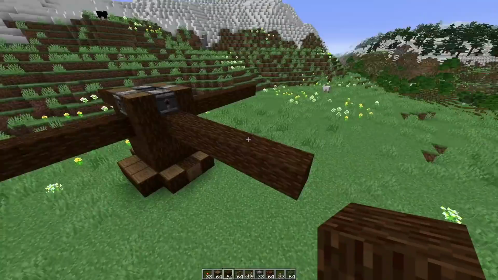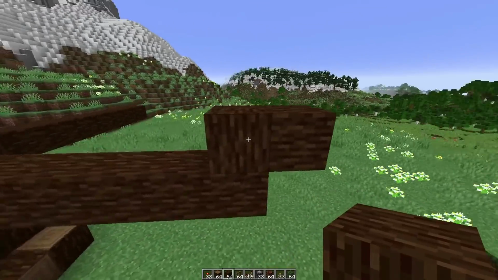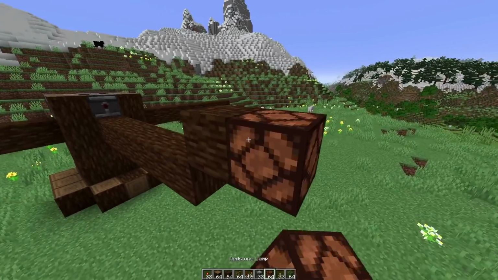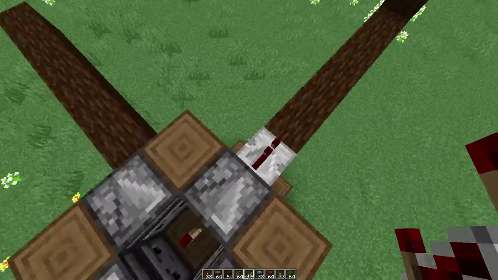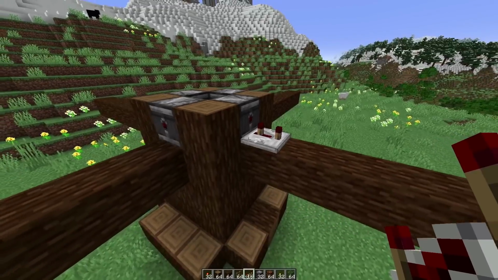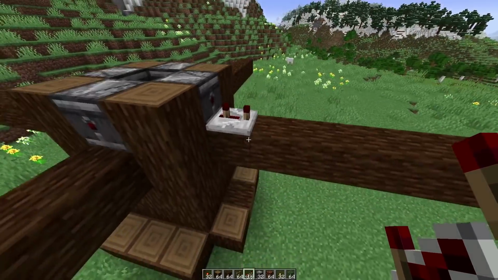It's up to you. Come to the end of one of your branches, place a temporary block right there and another block of wood right there. Remove your temporary block, place a redstone lamp at the end. That is your first fairy light. Then get a repeater and come to the back of your observer and place the repeater coming out of the back of that. Place it on a random number of ticks. It doesn't matter, 1, 2, 3 or 4. As long as you're changing it up, you can do whatever you want.